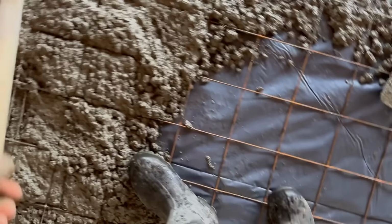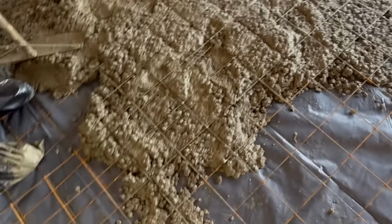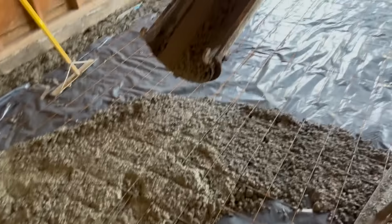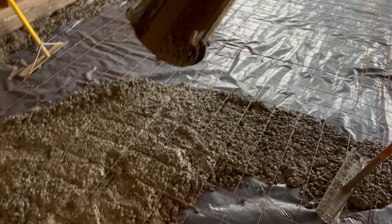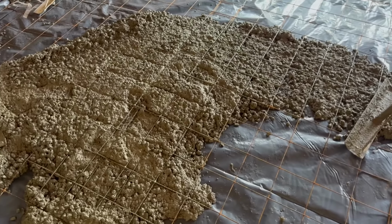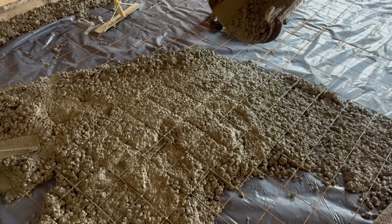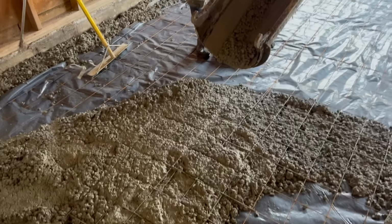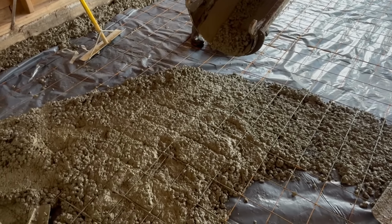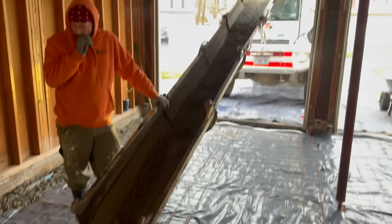See? That's when you pull it off. It stays up when you walk on it. Proof's in the pudding, boys, huh? It's got stones and stuff. The stones get under there. The aggregate gets under the wire and holds it up. And we want it towards the bottom anyways. We don't want it in the middle. We don't want it at the top. We want it in the bottom third for the tension of the slab. When you put pressure on it, you want it to stay in the bottom about an inch and a half up in our floor like this.